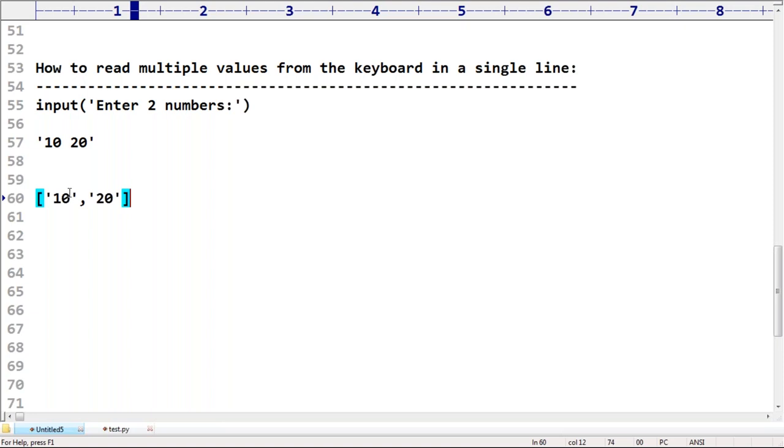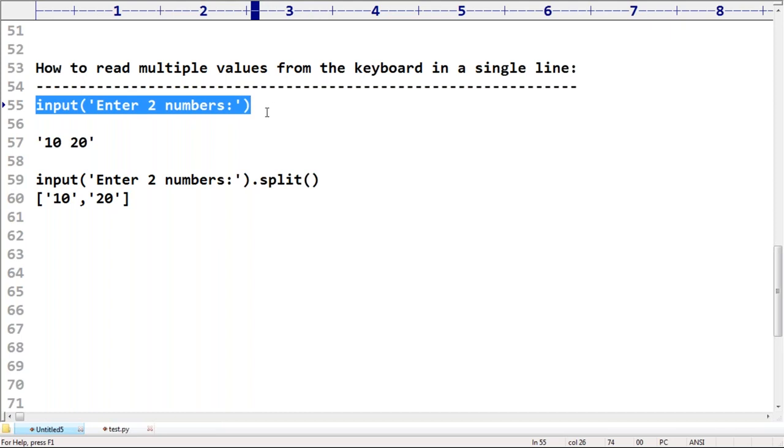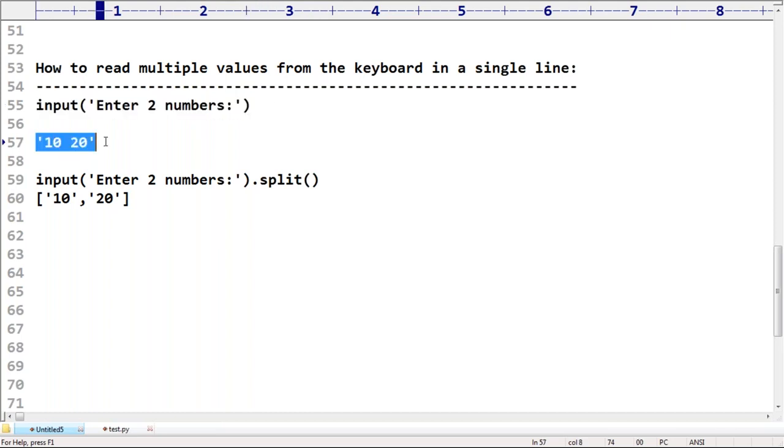How to divide with respect to space? What we have to do is dot split. Whenever you ask enter two numbers, it provides one string only.